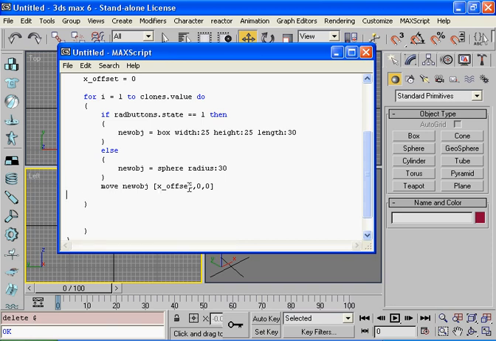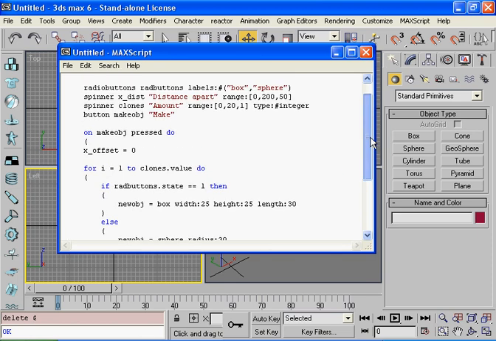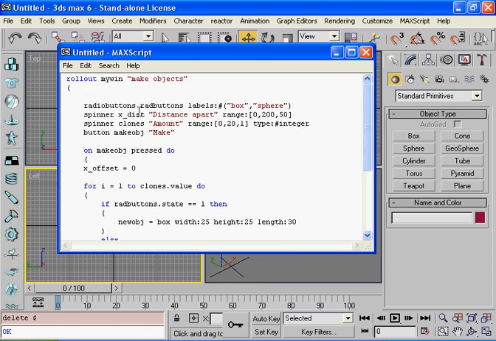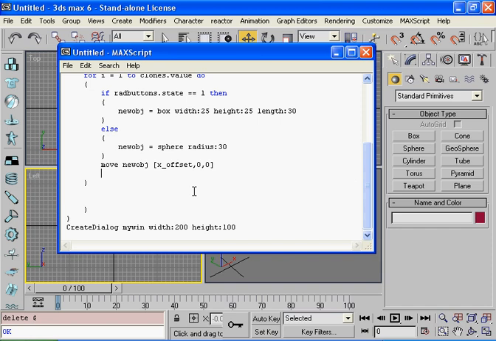Now, as I said before, each time this script runs through, we need to increase the value of X offset by the amount specified up here in the distance apart spinner. Now to do that, there are two ways really. There's the longhand way. The longhand is written out like this: X offset is equal to X offset plus, and here we can add on the value of this spinner.